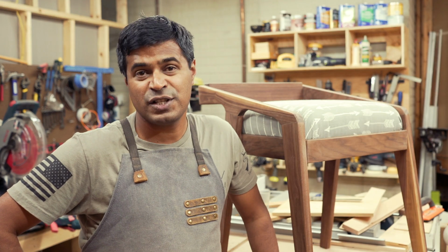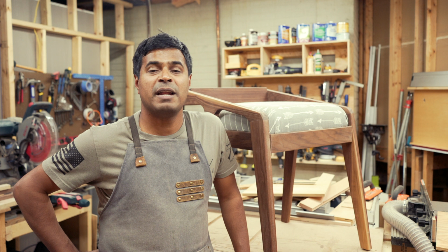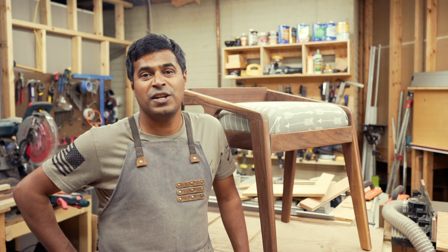One of the main inspirations for building this chair is Jory Brigham's The Hang Chair, and a picture of another chair that I saw in an online group.